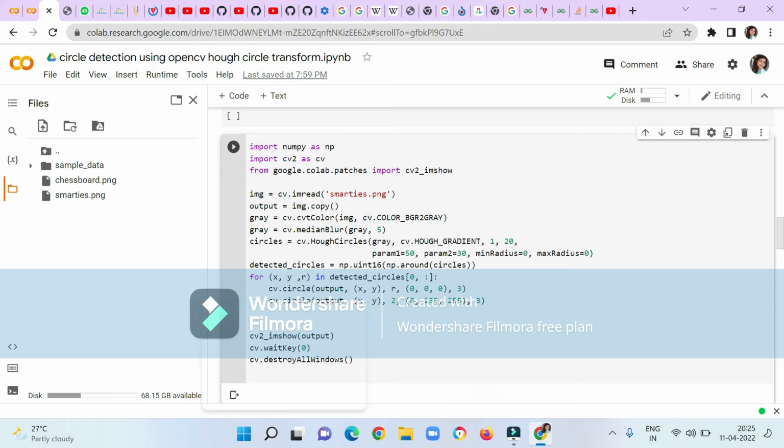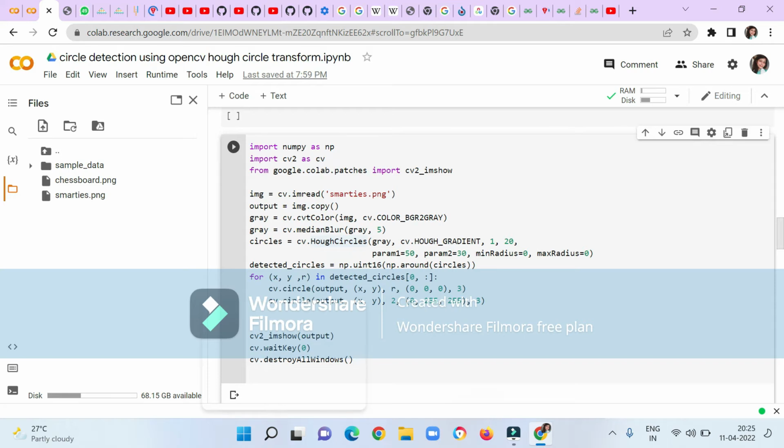So we are going to convert the color from BGR. In the next step, because our Hough Circle method works better with blurred images, we are going to create a blurred image using the median blur.